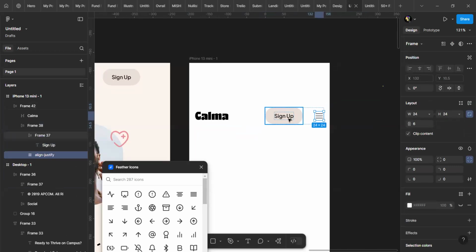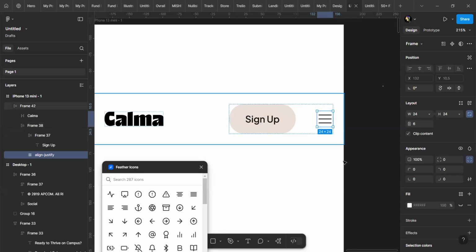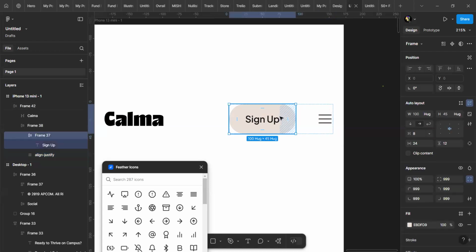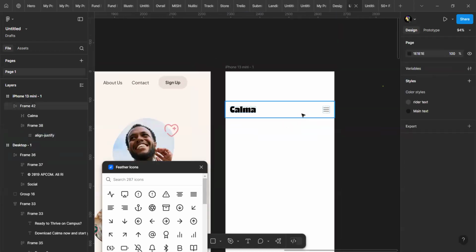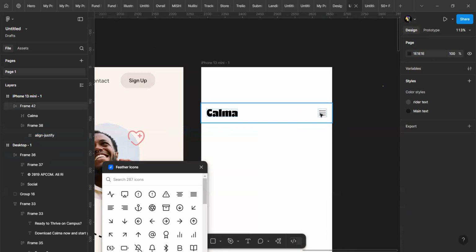Sometimes, depending on what you want people to see, you can see some people have this menu icon and still have a CTA by the side. So if your goal is that you want people to sign up immediately, you can definitely go with that. But if you're comfortable enough and you just want your users to scroll through to see what the product has to offer, then you don't need to have the CTA here at this section. It's going to be within this menu when they click on the menu and they expand.